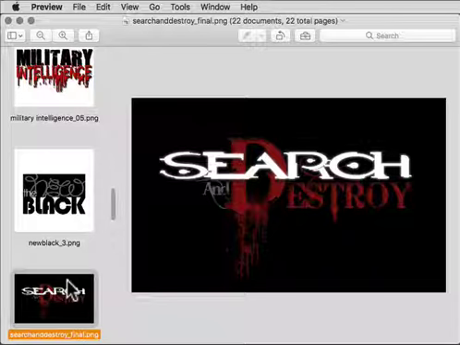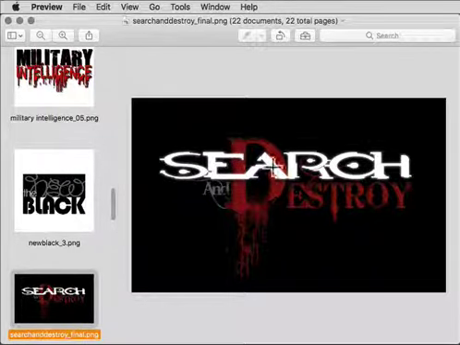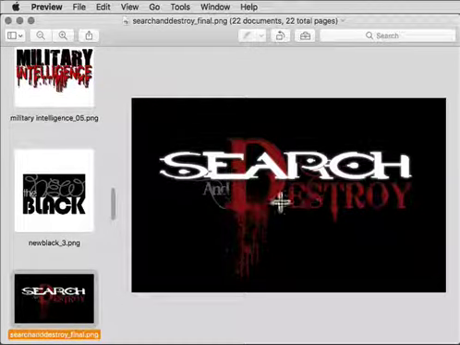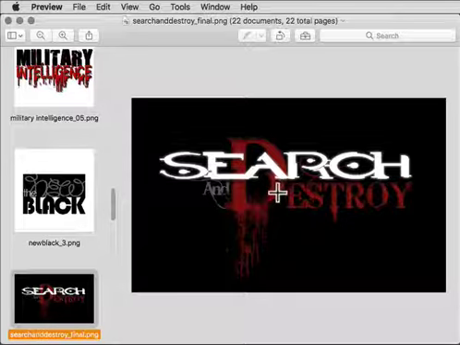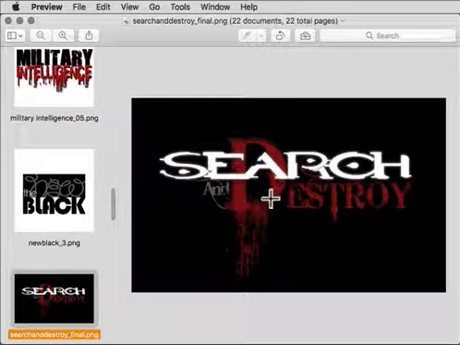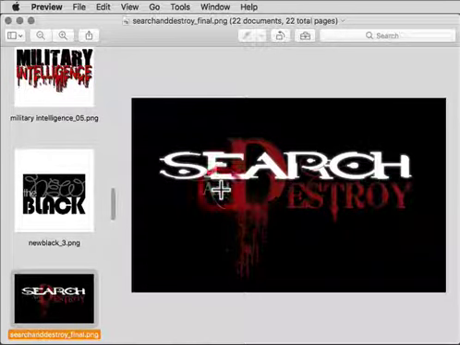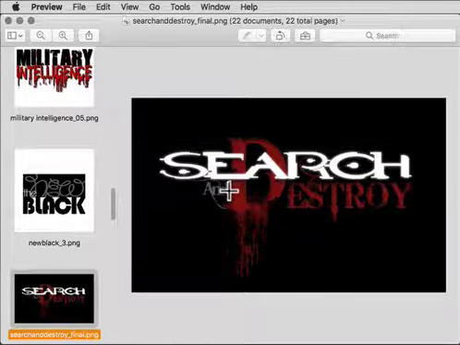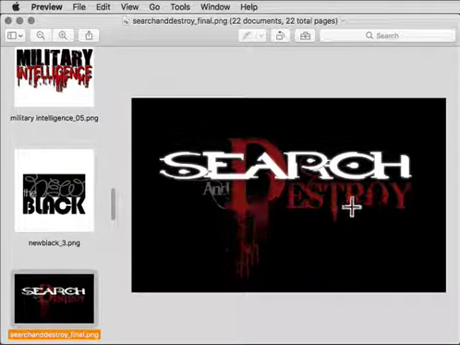Another, search and destroy. And again, finding radical typefaces on dafont.com is not a difficult thing. There's all kinds of edgy, kind of punky grunge type typefaces, so there's plenty of opportunities there. This is a nice example though of a full overlap, and then using the color to help that overlap work. And of course the "and" being again minimized or de-emphasized really helps the overall design on this one.